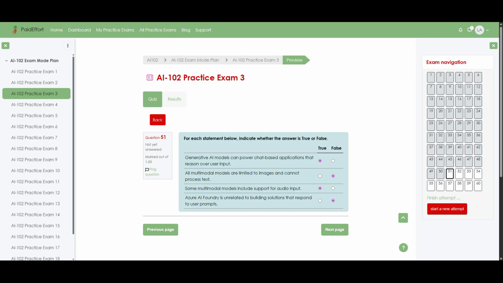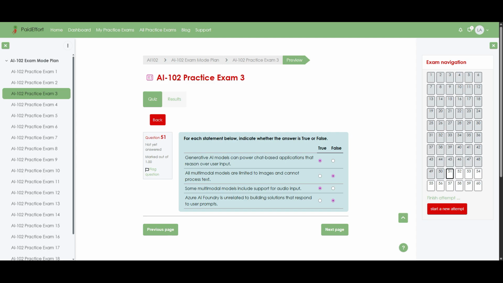Now that I have gone through each statement and said whether it is true or false, let us move into the explanation. Firstly, generative AI models are often used as the brain of chat experiences. They read user messages, reason over that text, and then generate helpful responses, just like a support chatbot on a website or a coding assistant in an editor.